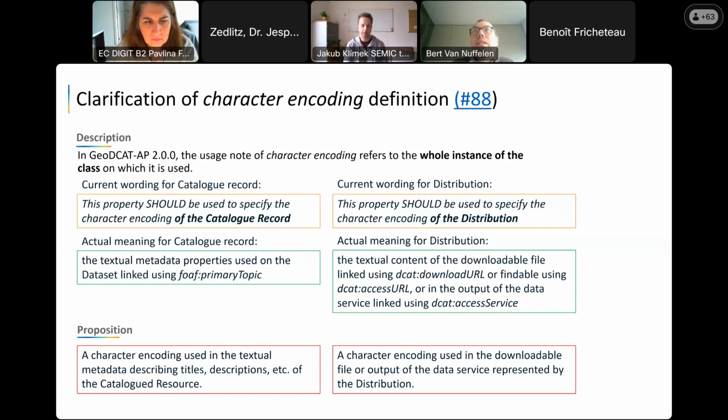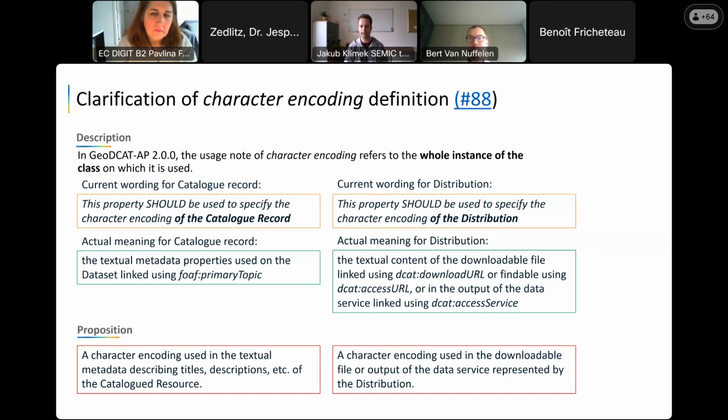Okay, this is a valid note. Thanks. It is the fact that in RDF we always have the UTF-8 encoding of textual elements. The problem is that this is not the case with the INSPIRE metadata, where XML is used, and then the metadata records indeed can be encoded differently. And one of the objectives of GeoDCAT-AP is also to not lose any information.